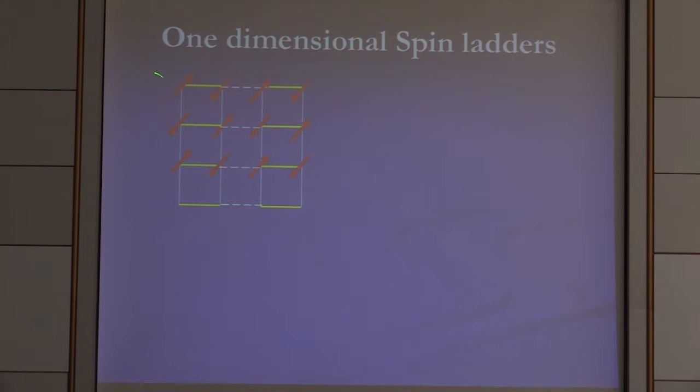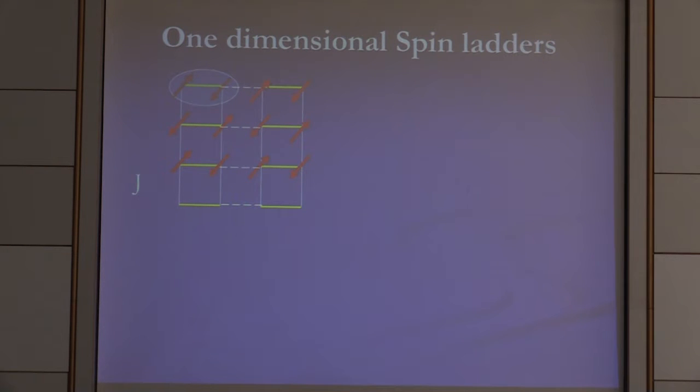Okay, anyway, so here I have the strongest bond, for example, along my dimer. Now I can make a second bond here, which is the second strong system. And then if I have an extremely weak or even zero bond here, I will realize a bulk crystal where I get many chains like this. These are called ladders because they are made of two chains. And although the crystal will be bulk, the physical properties of the spins will be the one of a one-dimensional structure. So that's the way one can do it.